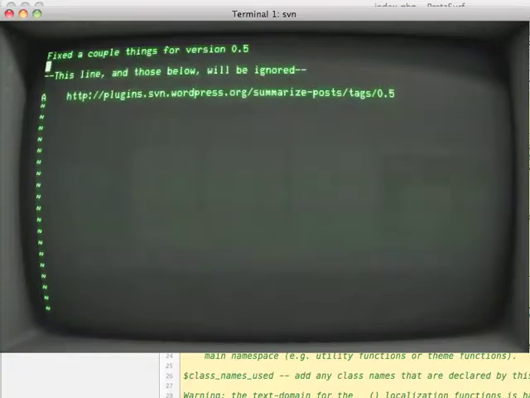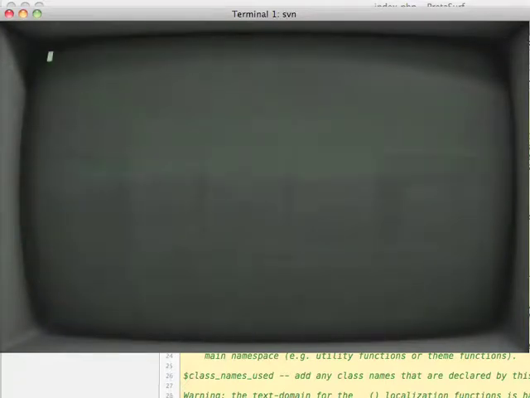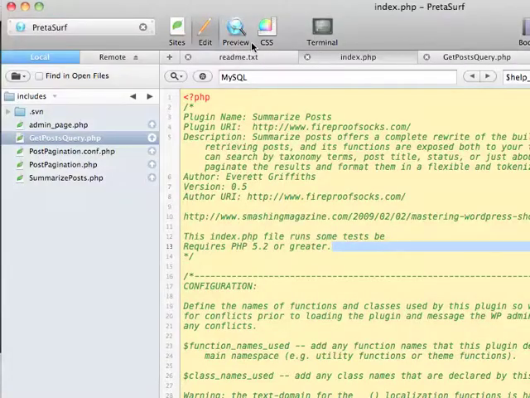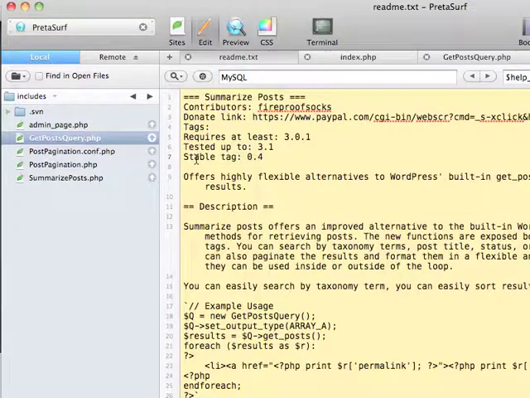If you want to put in ticket numbers or list out things that you fixed explicitly, that's a great place to do it. I'm just breezing through this because I want to get it committed. But once that completes, now I've created a new directory in the tags folder. So tags/0.5. Now I can go back to the readme file, and this stable tag, that acts like a trigger, and it will point the downloads to that folder. Just be careful that that folder exists.